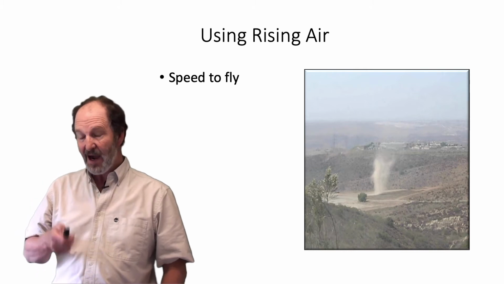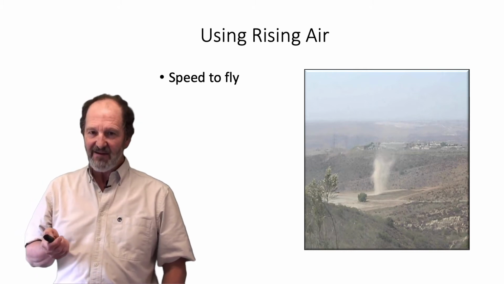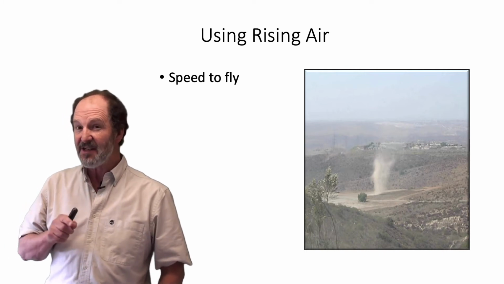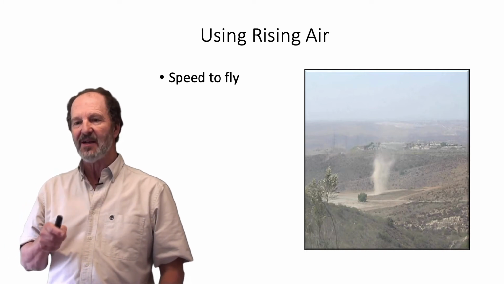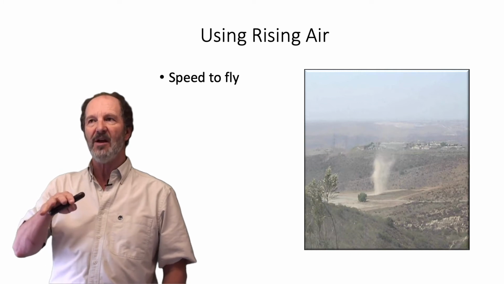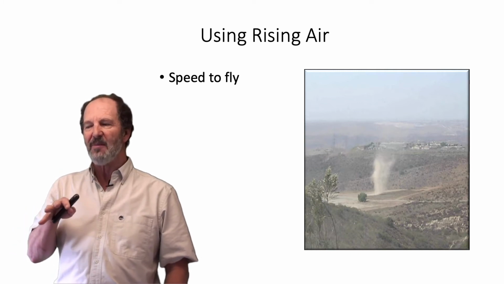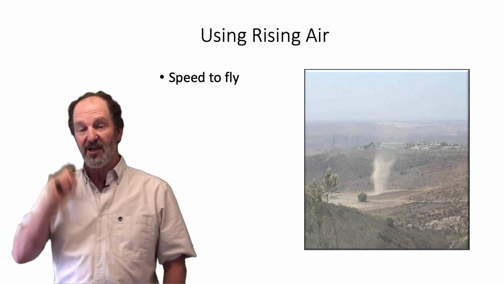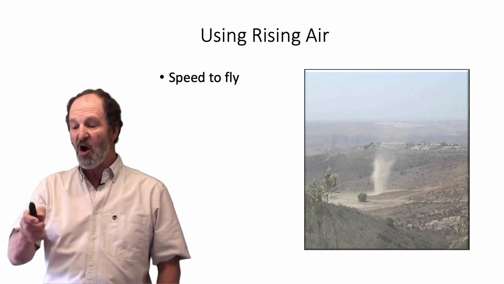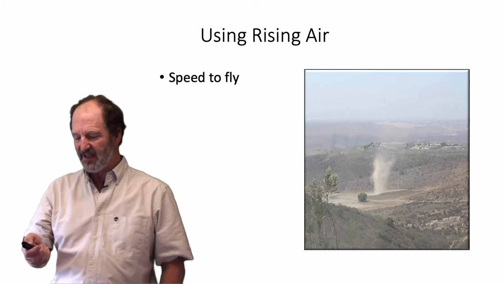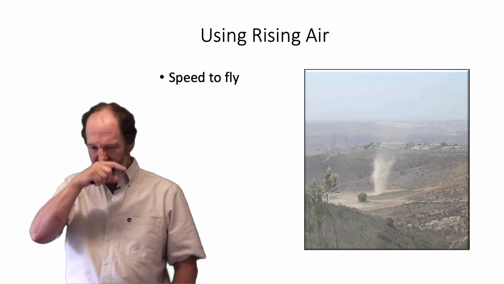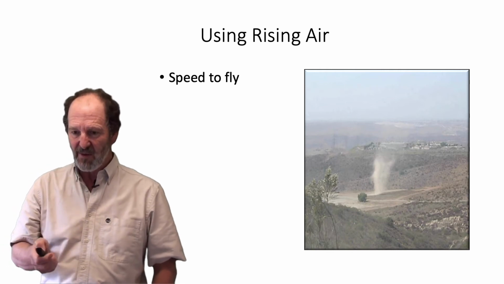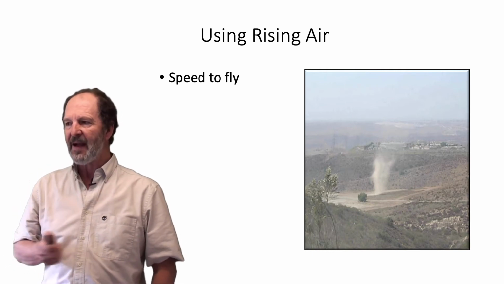Simple as that. However, if you're not in lifting air, if the air is sinking or you've just left a thermal, quite a lot of pilots tend to carry on flying at minimum sink on the grounds that they stay higher for longer. But it's a bit of a false economy because you will be in the sinking air for longer. So as soon as the air is sinking, you should be at trim speed, or if it's sinking hard, you should be on your speed bar to get out of there. Certainly in competitions, pilots tend to be either climbing at min sink or on the speed bar pretty well. It's usually one or the other.